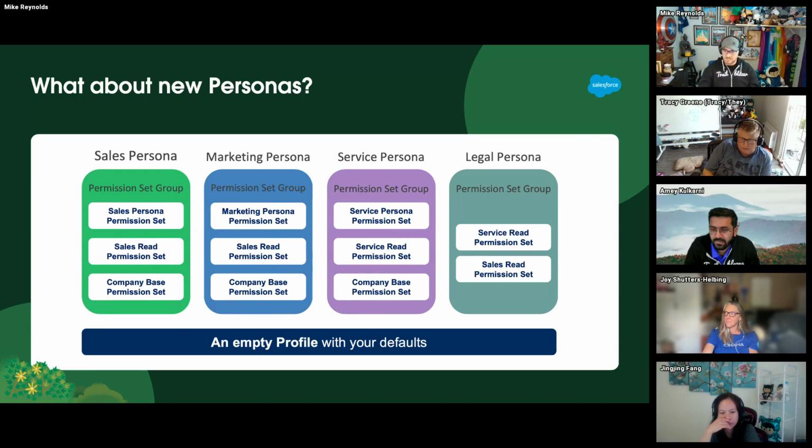The beauty in this is that when, let's say, service persona users come up to me, I get this new user story: as a service persona user, I need the ability to classify a case's internal importance. I know that I'm done when people in the service persona can see and edit this, but everybody with the service persona or the service read should be able to see it, right? I'm probably not going to get that last bit in the user story. I'm just going to get that the service persona needs to be able to edit.